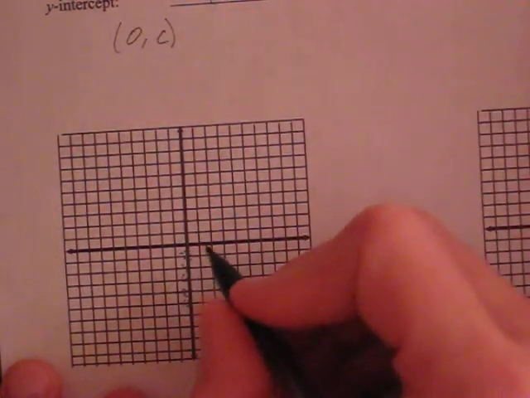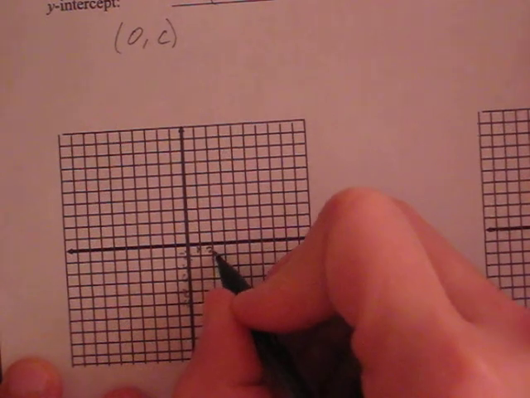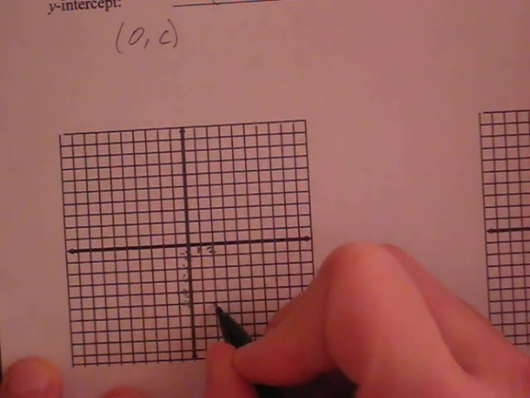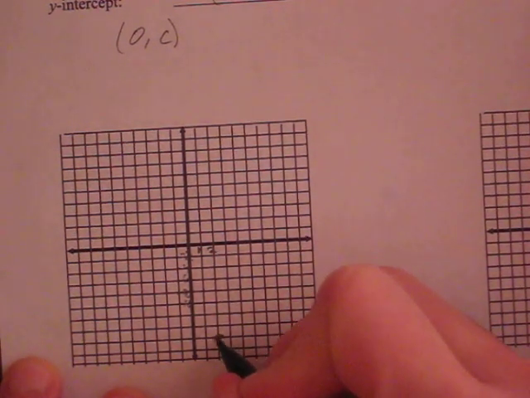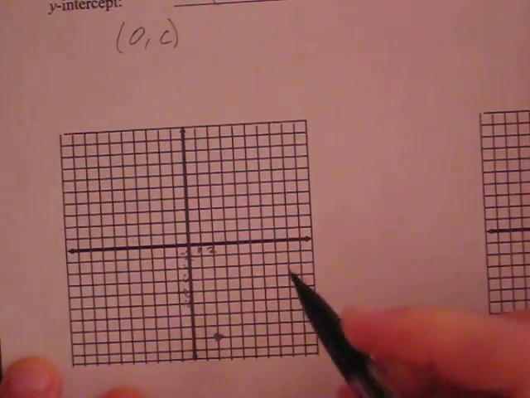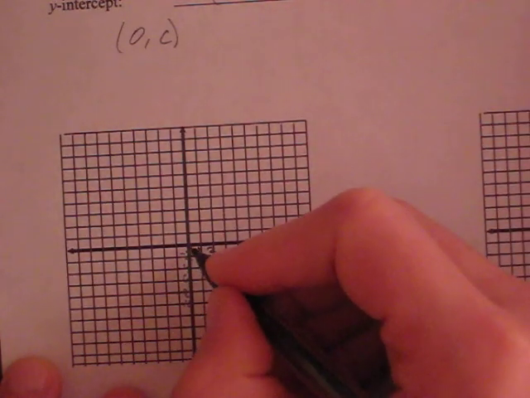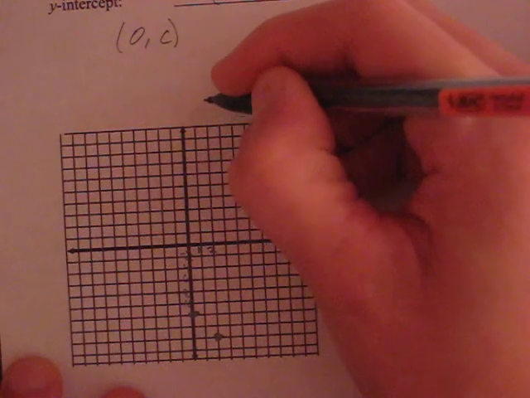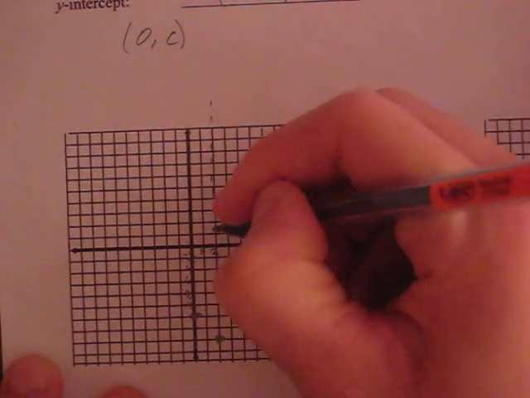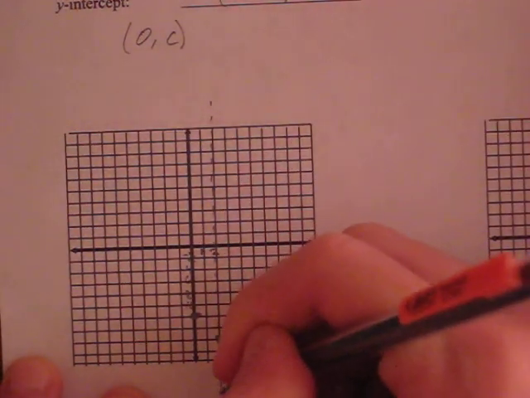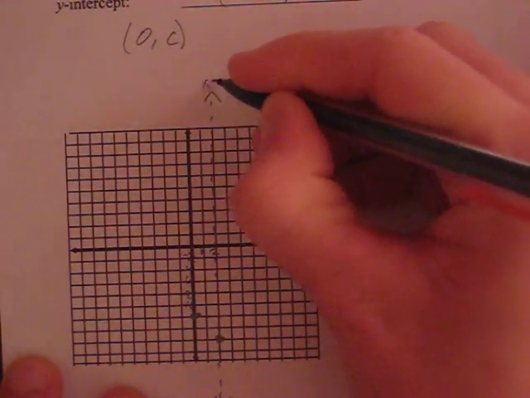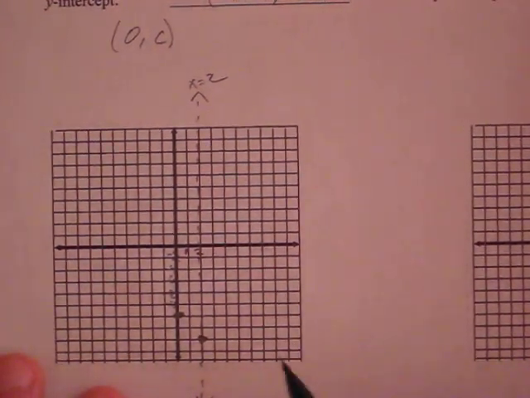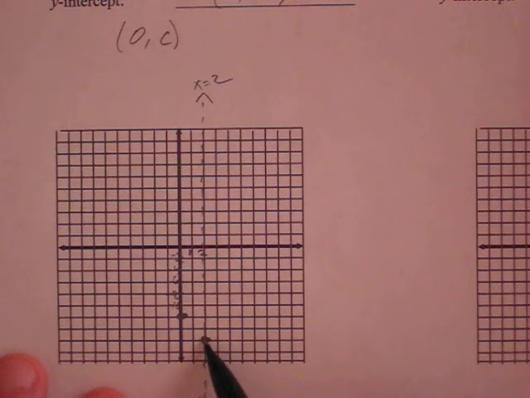And so on this axis I'm still going to count by 1's. 1, 2. So at 2, negative 10, 12, 14, 16. Here's negative 16. And then I have my y-intercept at 0, negative 12, which would be right here. My axis of symmetry is a dotted line that goes through x equals 2. So here's my axis of symmetry, x equals 2, and my vertex is at 2, negative 16.